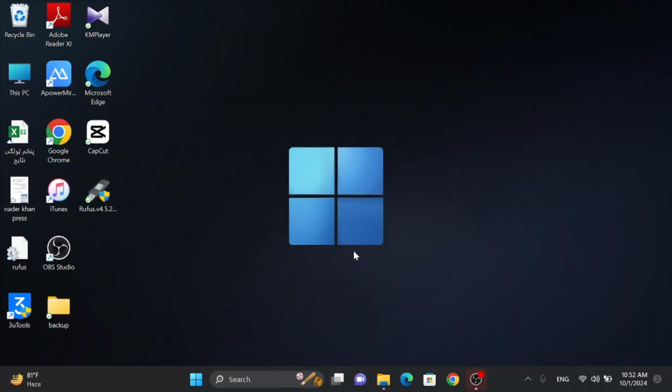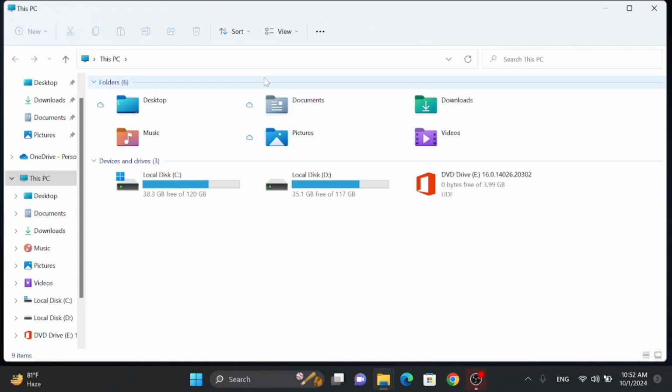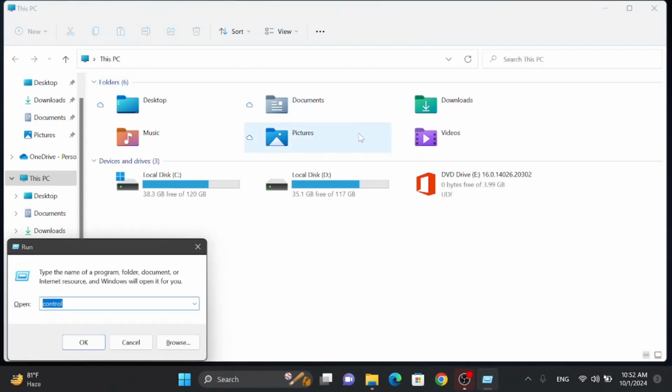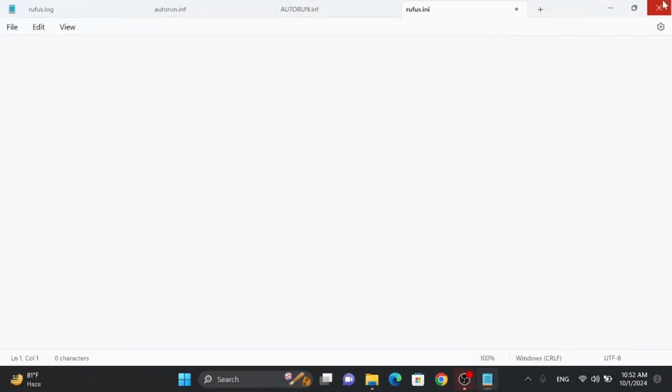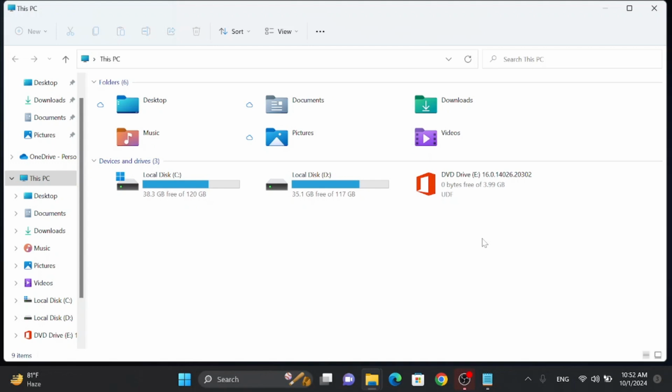For example, I'm here in this PC, you see, and I will open a program for you. Here I've got a notepad. So I have this PC and I want to go to the notepad.